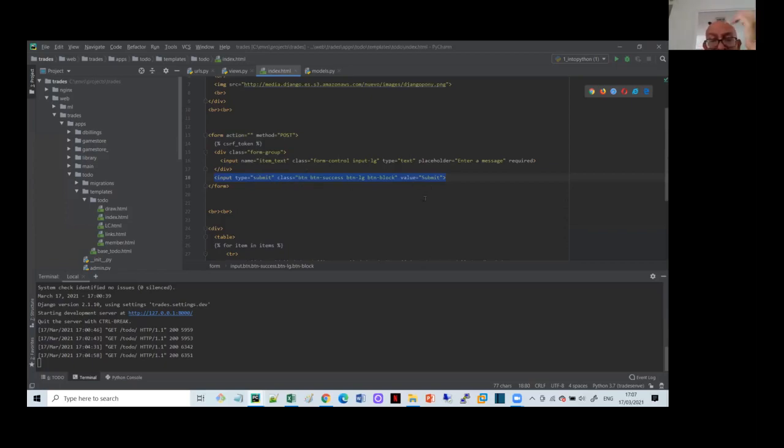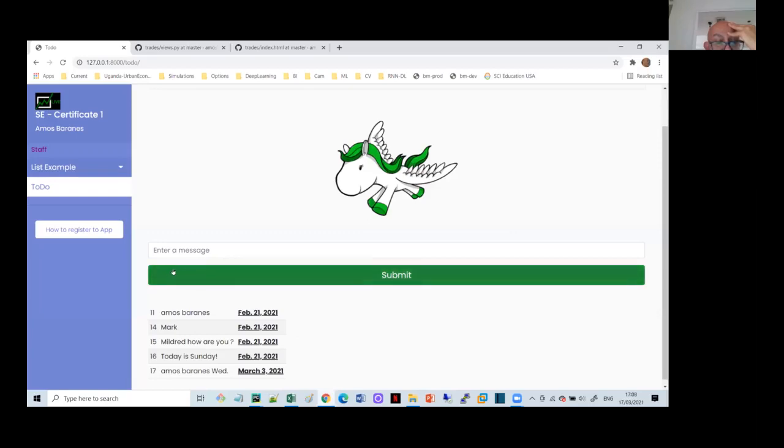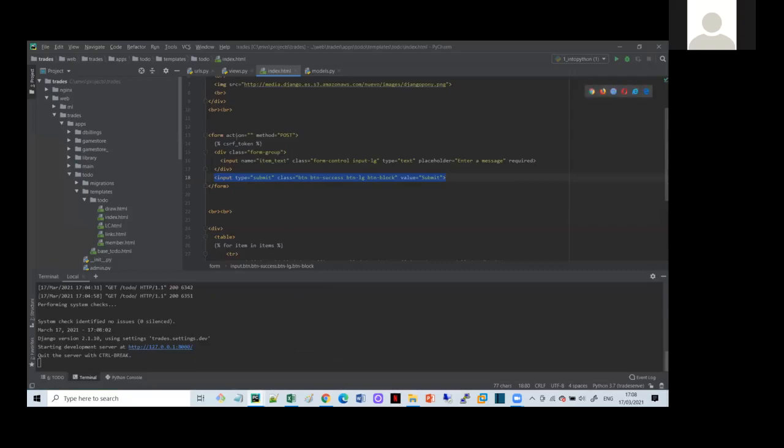I can make it a smaller button if I want. It's all just making the design of the button. But this is basically the code for this button. This is it. Okay, you see this one? This is the button. When I click on it, the form will try to look at the action, and it takes the command from whatever is in the action, but here it's empty. So how does it know where to go? It knows because this template that includes the form came from this function.